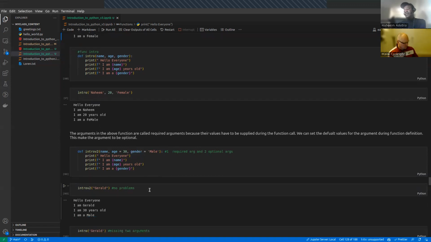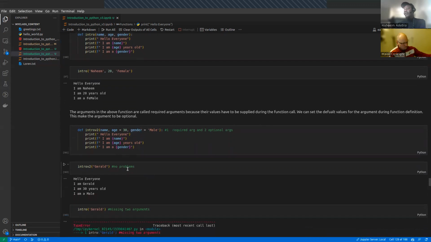What this means is I can call this function without specifying the values for the age and gender, right? Because now I have made them optional arguments. And the only thing I did to make them optional is to predefine the values during function definition.